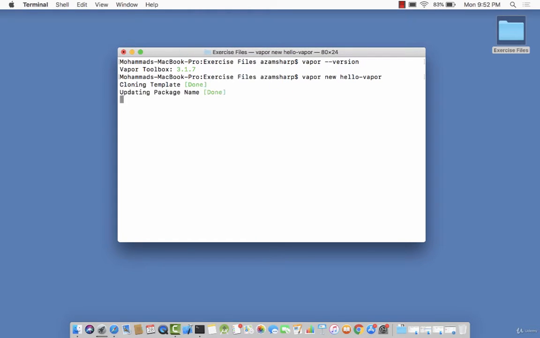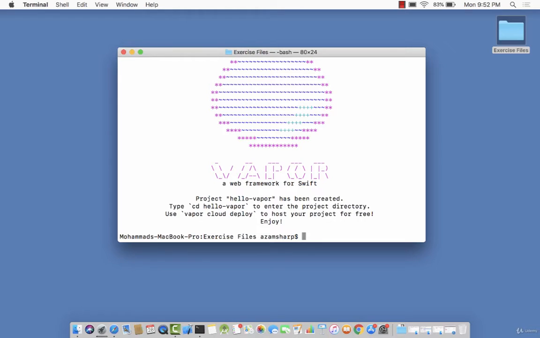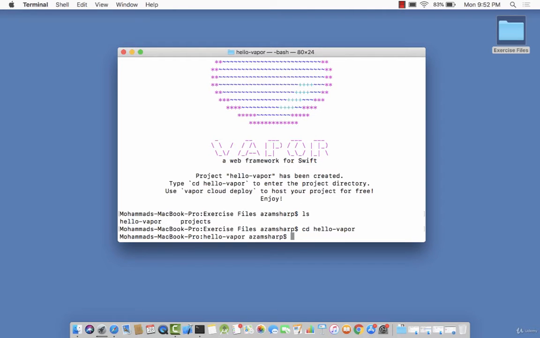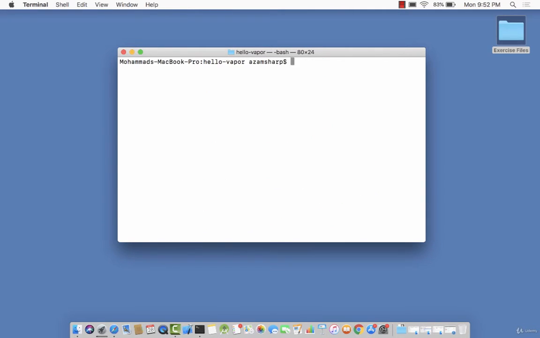And this is all that's needed to create a brand new Vapor project. Now I can go ahead and jump into my HelloVapor project. You can see that this directory consists of a few files, the boilerplate code that is already added to the project. But there is no Xcode file. I can't really open this up in Xcode. I can run it, I can execute it, but it would be much better if we had some way to open it up in Xcode. The reason is we are iOS developers and we spend a lot of time in Xcode, so it will be nice if we can open it up there.